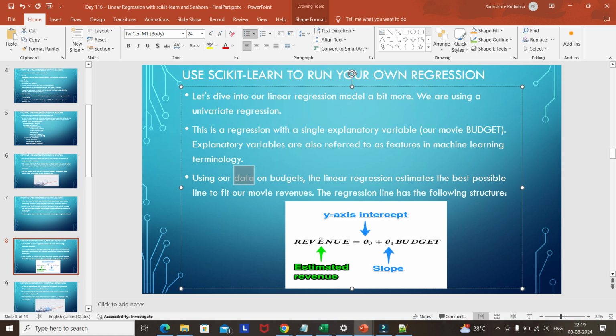This is the estimated revenue. Theta 0 is the y-axis intercept, and theta 1 is the slope. The slope tells us, for every $1 increment, how much revenue is estimated. That's exactly what we will be doing.